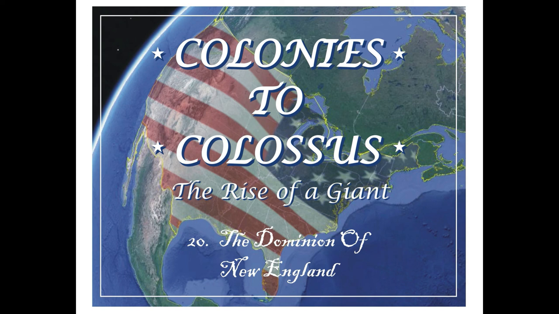For further information on the subject of the Dominion of New England, I recommend the following books and articles: The Glorious Revolution in America by David S. Lovejoy; English America and the Revolution of 1688: Royal Administration and the Structure of Provincial Government by J.M. Sosin; The Glorious Revolution by John Miller; The Constitutional History of Modern Britain Since 1485 by Sir David Lindsay Kerr; New England and the Reign of Charles II, published in the Illustrated Magazine of Art, Volume 4, Number 23, 1854; Equality and Empire: The New York Charter of Liberties, 1683 by David S. Lovejoy; and Law in Colonial New York: The Legal System of 1691, published in the Harvard Law Review, Number 80, Number 8, June 1967.